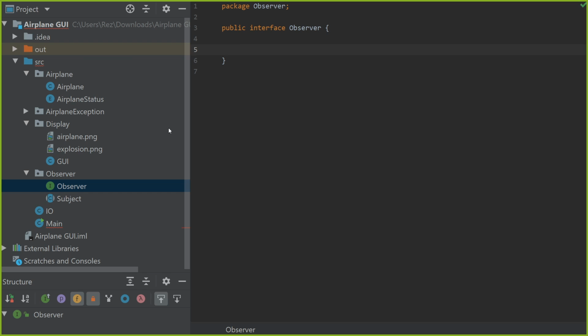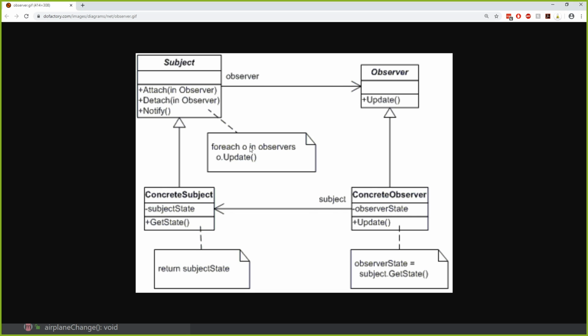In this case, because we're telling our GUIs that our airplane changed, maybe we want to make this a bit more specific to our GUI and airplane. You would say an airplane changed function rather than saying updates. But for now I'll keep it the same as this image so it's not too weird.